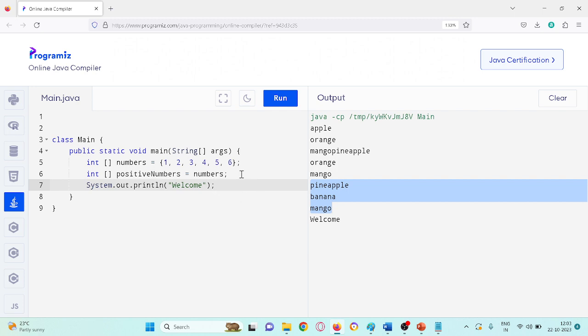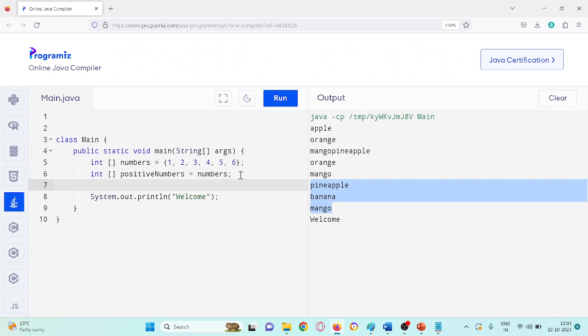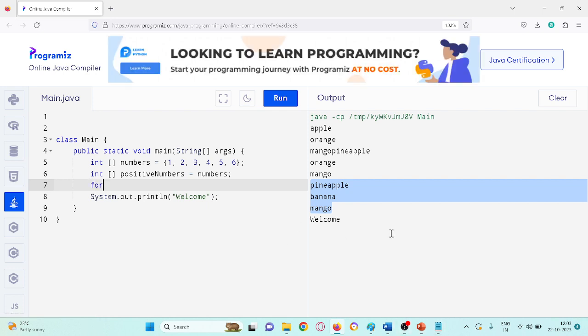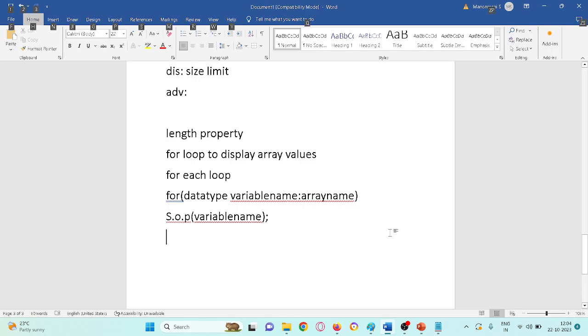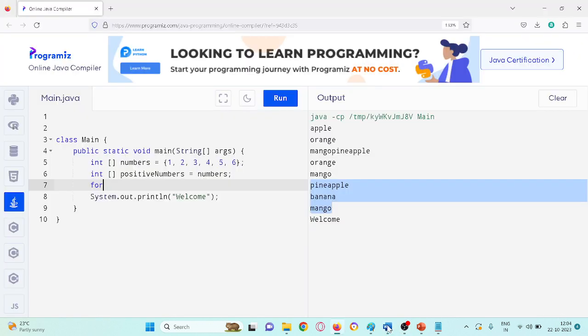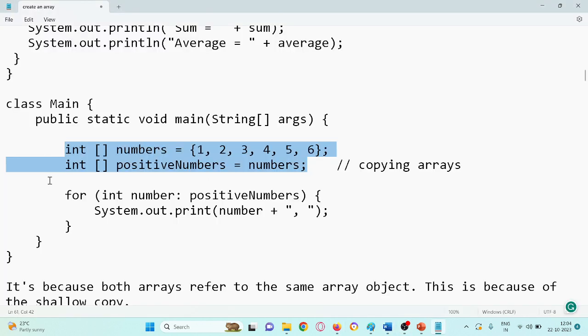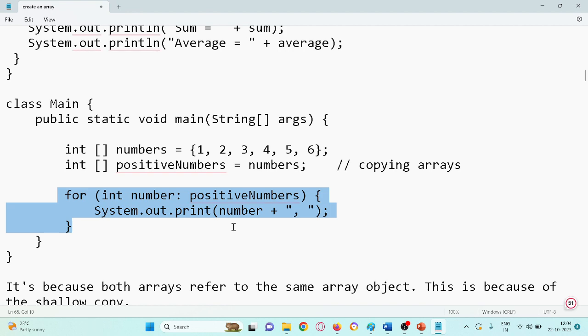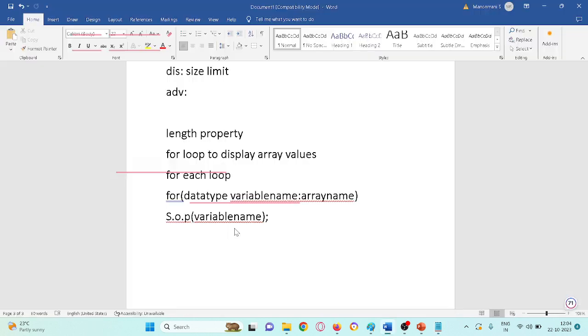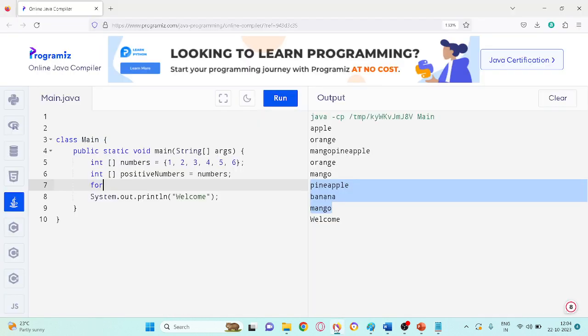So what will happen? Now if you want to display the value, you can convert this using toString method also, or otherwise for loop, or for each loop.